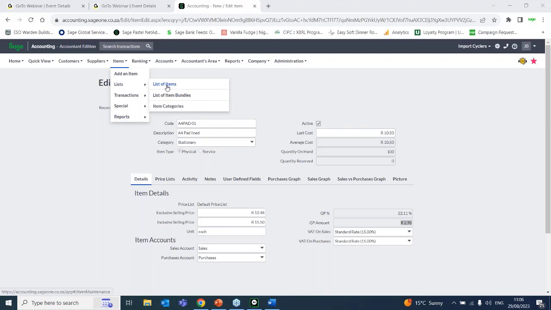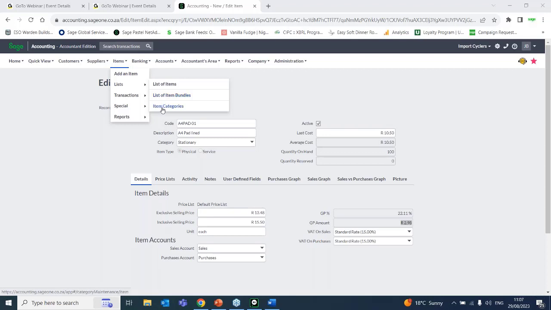But you've got a list of items, list of item bundles. What are item bundles? Item bundles are things where you can, for example, go to the movies and they've got popcorn, a Coke and chocolate. You can bundle those goods together. So you'll make them as individual items. You then create a bundle, for example, combo 1. When you enter combo 1 on an invoice, it will enter those 3 items. It'll know what they all cost together, and it'll work it out accordingly.